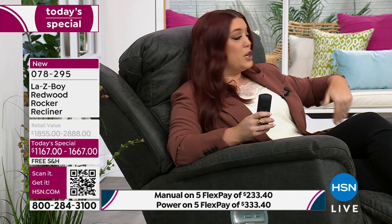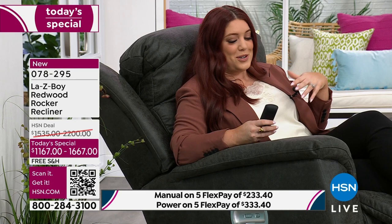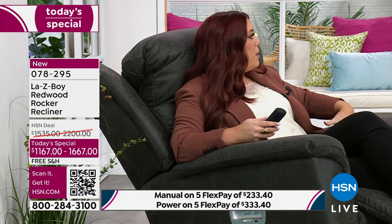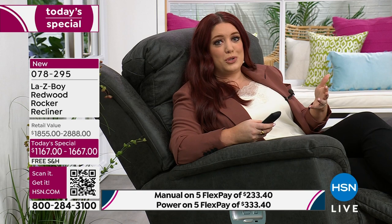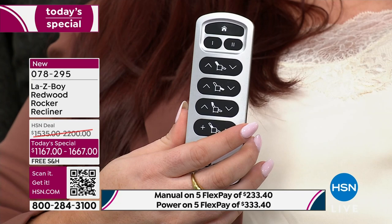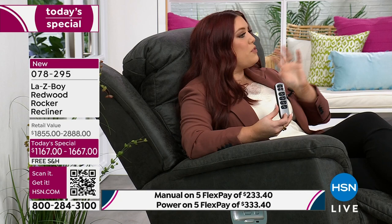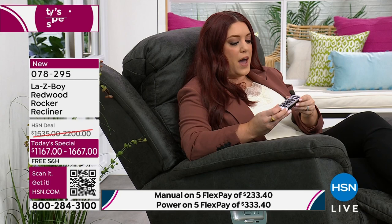One of the best features is an adjustable lumbar control — you can actually adjust your lumbar up to three inches. So many people have lower back issues and tend to put a pillow there; with the La-Z-Boy chair you don't need to. This chair has four different motors — each function is controlled by a separate motor. Unlike a car's airbag-based lumbar, this is an actual motor adjusting it for you. When you want to get up, you hit the home button and it brings you right back to a sitting position.